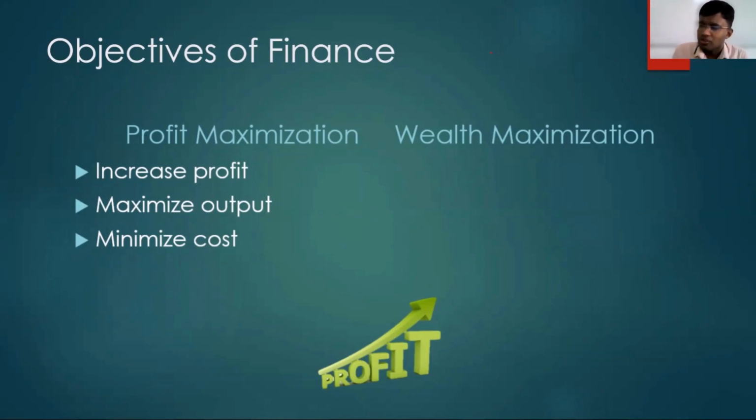Let's talk about maximizing output. So for example, let's pick up the company ID Fresh, which was started by PC Mustafa. Initially when PC Mustafa started off with ID Fresh, their focus was exclusively on Bangalore. Bangalore was back then a cosmopolitan city. They felt that this market is really good. Once they found out that they're doing well in Bangalore, they started focusing on the other metropolitan cities. So now they're present in Mumbai. Now they have an ambition to expand to tier 2 cities like Hubli, Pune, etc. I just came to know recently that they have ambitions to expand in the Middle East as well. So they started operating out of Middle East countries because they want to expand their operations.